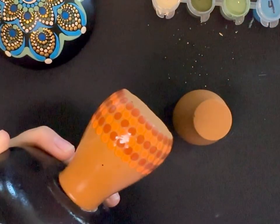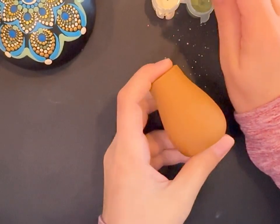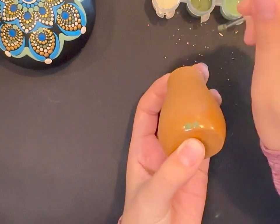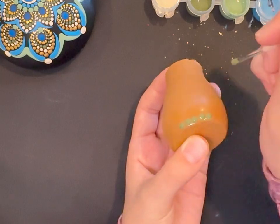Okay, so you're gonna take the black stick, the little black stick, with the color of your choice, and you're just gonna go around the stem, starting anywhere.